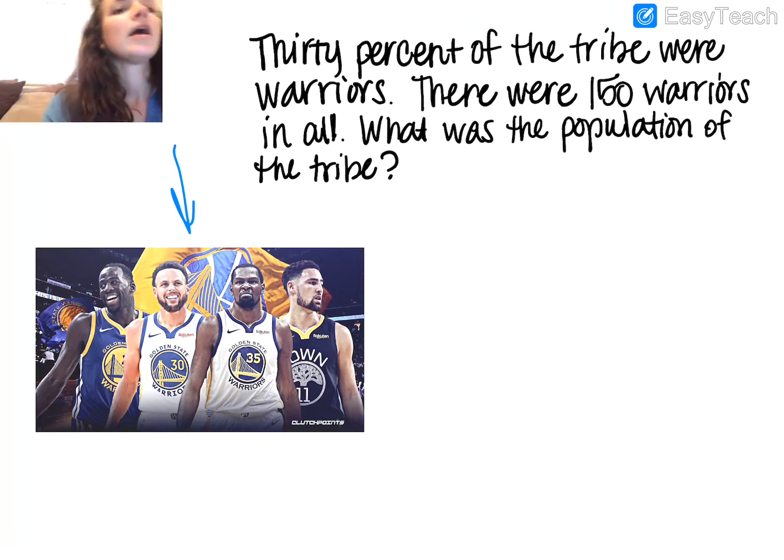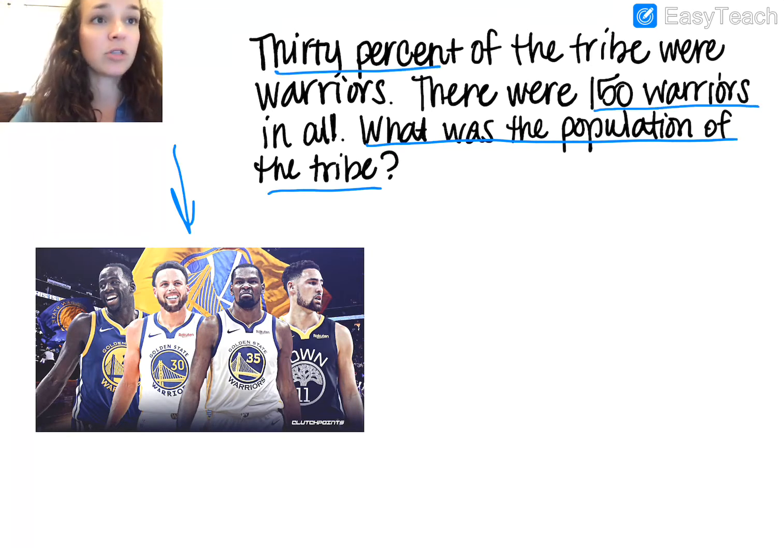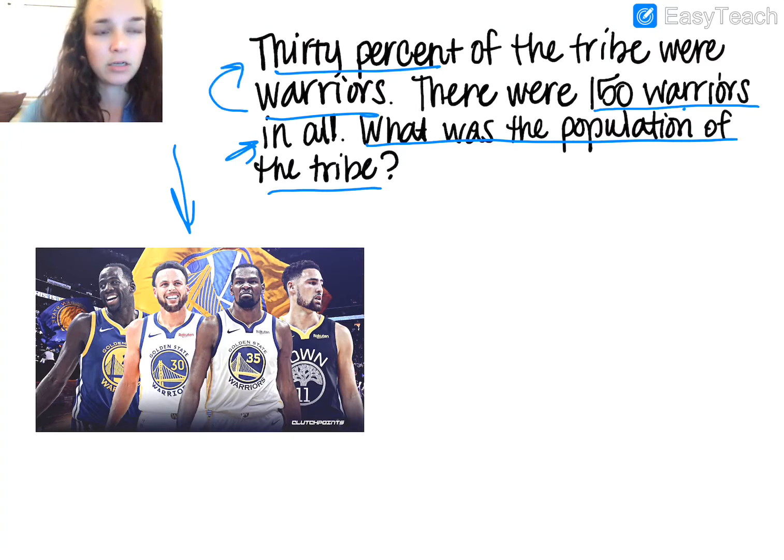Okay, so if we are trying to solve this problem and find the population of the tribe, okay, so the total tribe, when we know that 150 were the warriors, okay, and that was the 30%. So the 30% or the part, 150, is just that. It's just the part, okay? But we are trying to find the total, all of them. So be careful with the word like an all right here, okay? But remember, that's still just talking about the warriors. And the warriors were still 30%, okay?